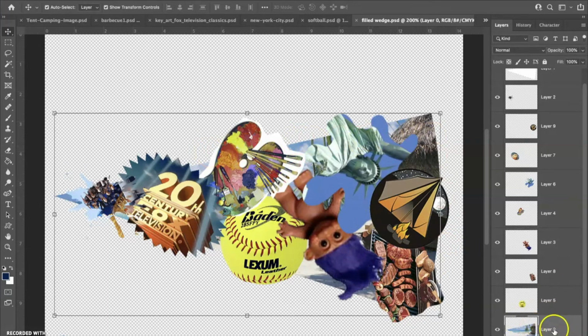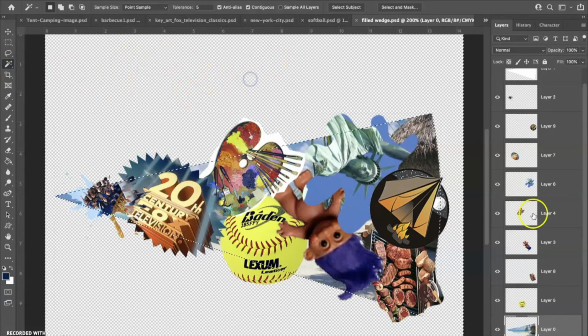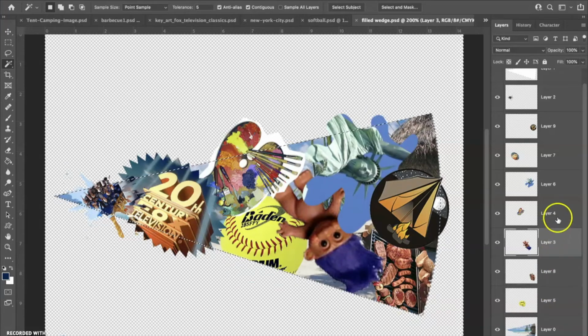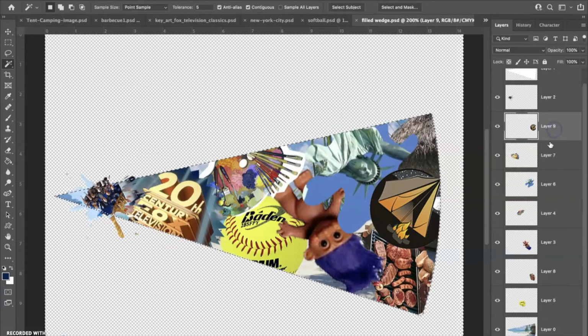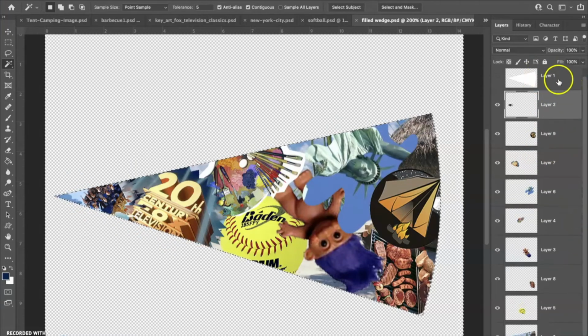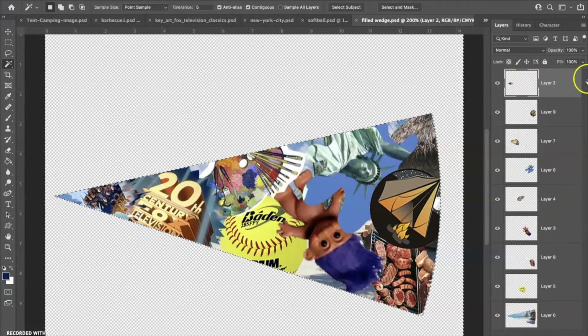We are going to go to layer 0, which is the wedge, the one on the very, very bottom, and we're going to use the magic wand tool and we're going to select the outside. So when we select the outside, it selects everything but the shape of the wedge. So as we come up to different layers, I'll go to layer 5, which is the softball, and I hit delete on my keyboard. I go to each one and I'm hitting the delete button, and it's cutting off all of the stuff that's on the outside. Okay, just like that. I could put layer 1 in the trash. I'm not even using that anymore.